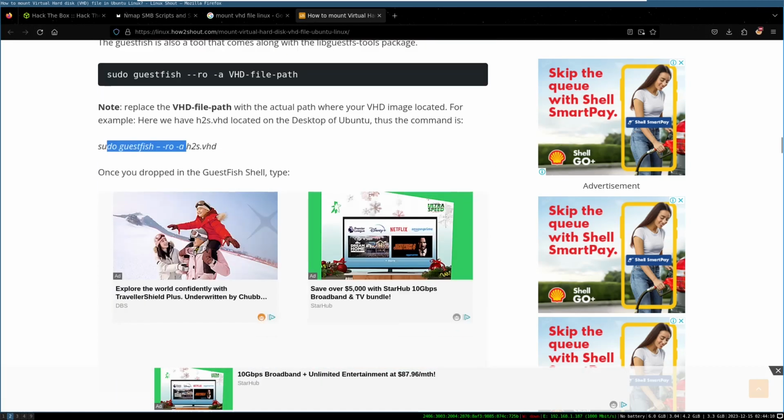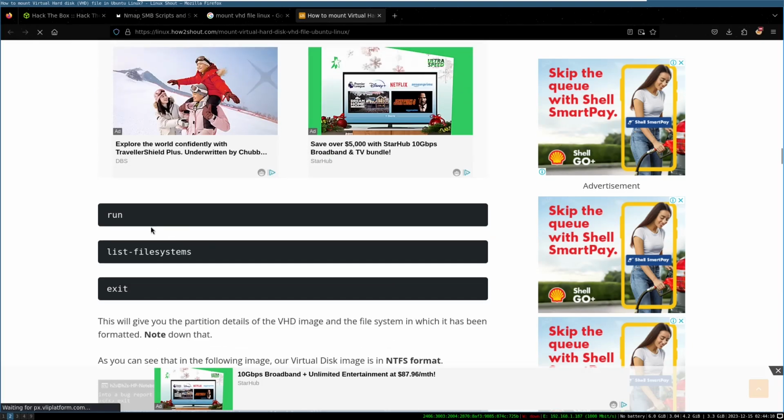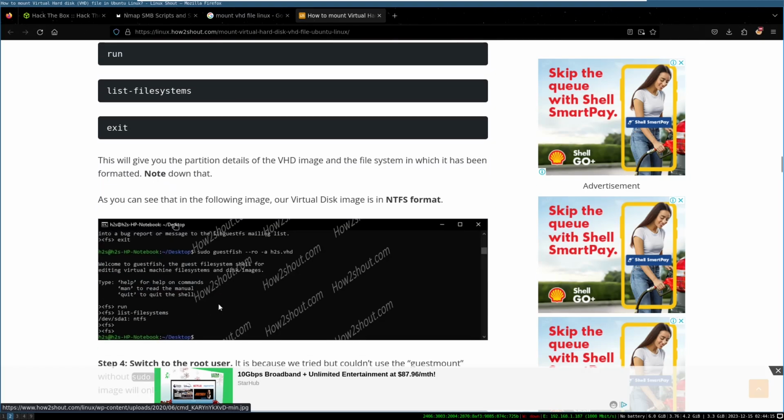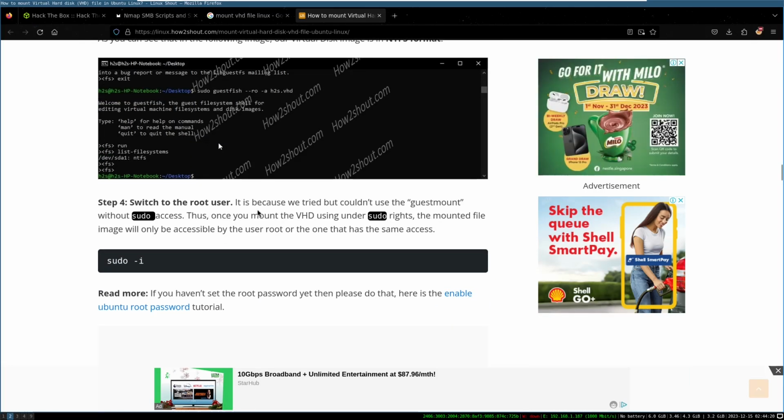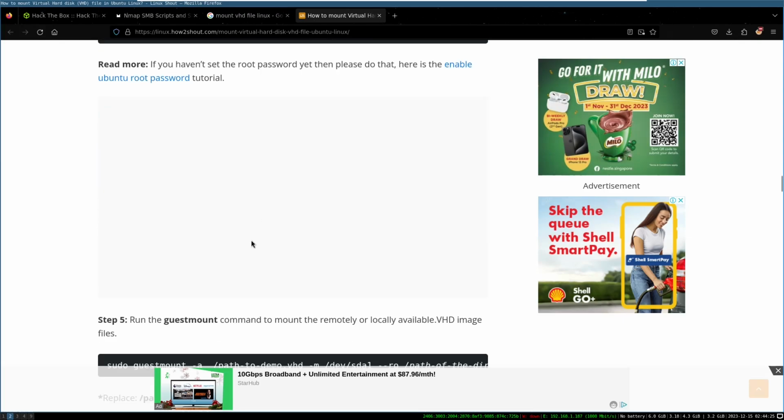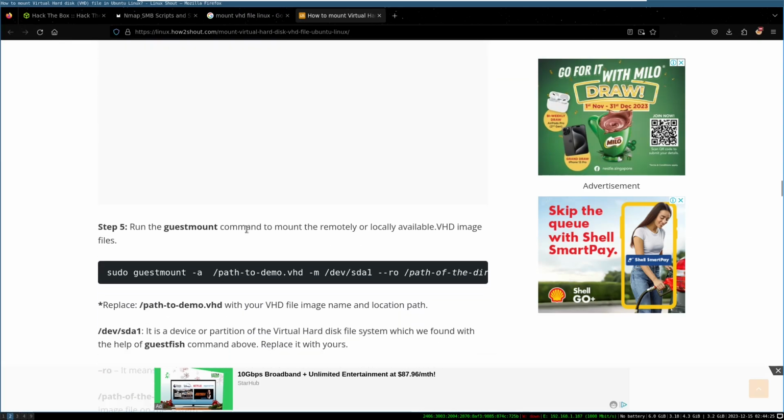With guestfish, once you've dropped into the guestfish shell, type run, list filesystems, and exit. Huh, okay. So it suggests you do it under sudo.